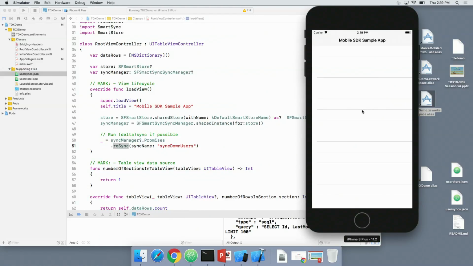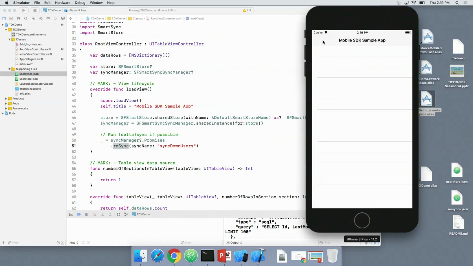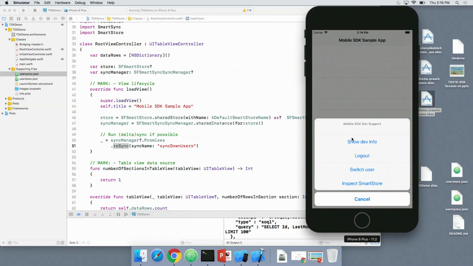So if you do the gesture, or for me, it's going to be a shortcut key, a pop-up shows up anywhere in the app if you use Mobile SDK. The first action shows you all the information: SDK version, SQLCipher version, MDM settings if you have any. That can be very useful. You have an app on a device, people say it doesn't work, you can quickly check, wait, what build did you pick up? By the way, those actions and that information in that first screen can be extended by the developer. It's very easy to do.